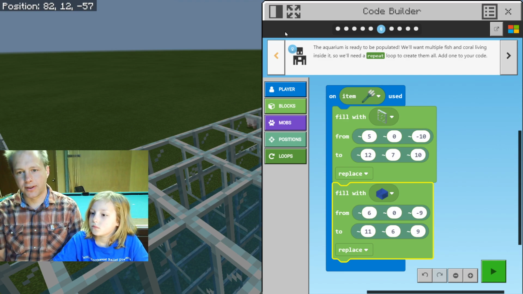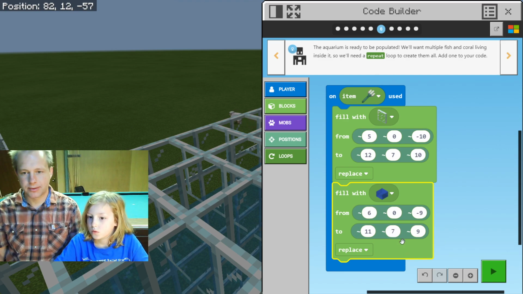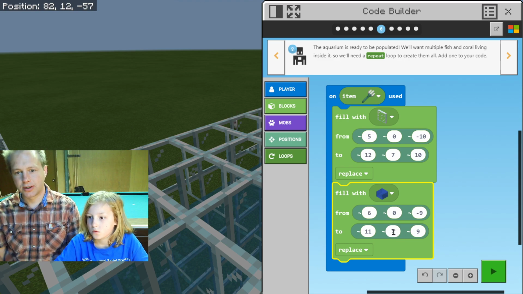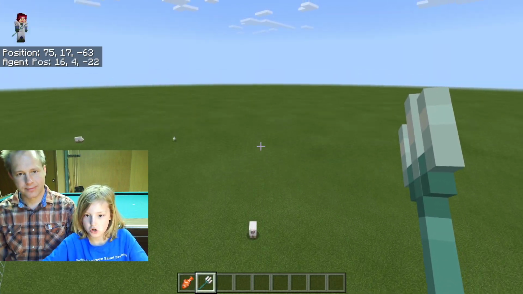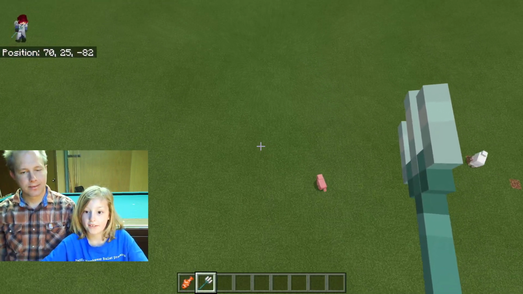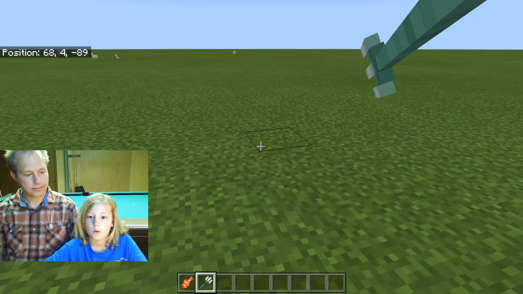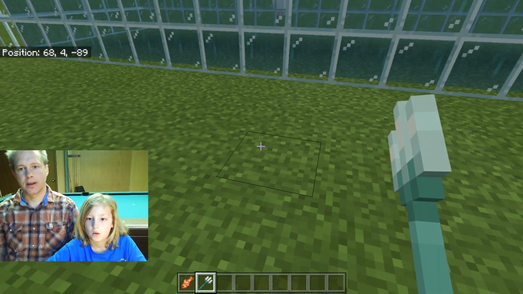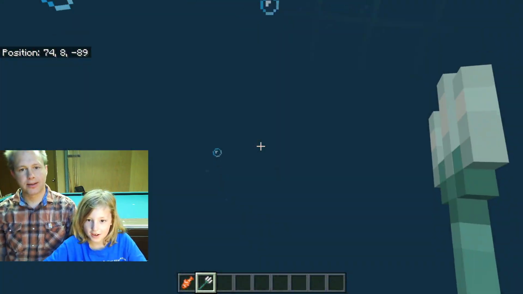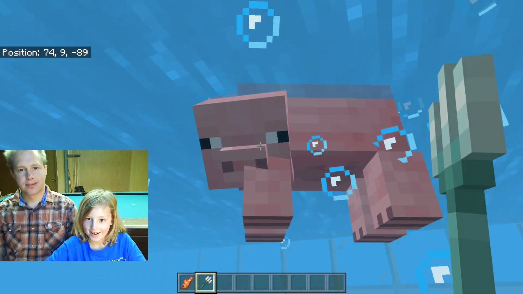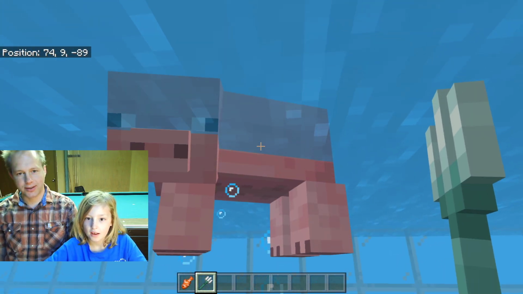I think we're going to fix the code because I want to be able to fall from the top. So I'm going to make sure the top still has water. Okay, let me try. Can I have a flying aquarium? It's going to spill a bit. Oh, there we go. Perfect. It's a little piggy. Yeah. Little piggy. The piggy got stuck into the aquarium.